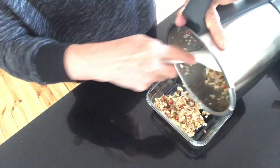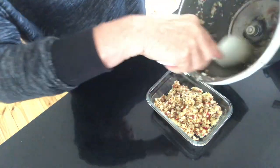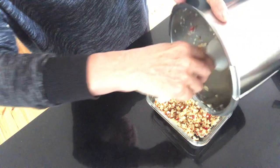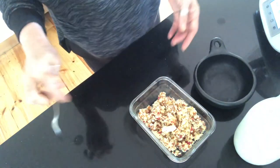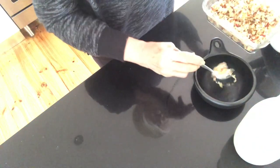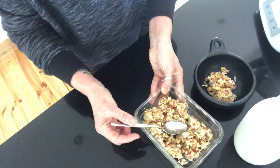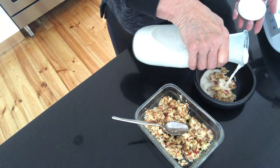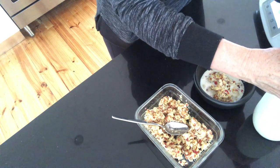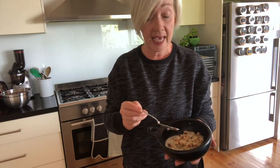I like to serve this with just a little bit of almond milk, and there's enough there for a couple of servings. Got some lovely almond milk to go with that, which I made yesterday. You could even put a little bit of cinnamon in this if you liked, which is also a great spice to be using. Okay, so our fresh apple, date, coconut and almond CADA.